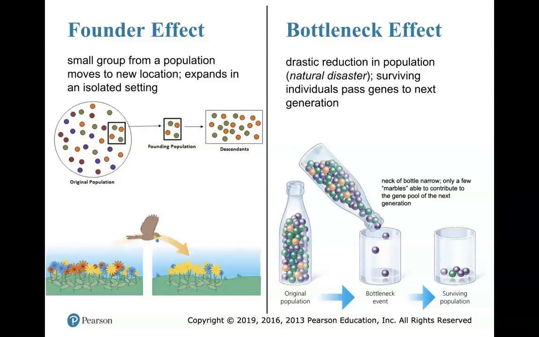Think of earthquakes, think of tornadoes, floods, any natural disaster event that's going to randomly prevent individuals from successfully reproducing, and so it really decreases their size. Those alleles won't move on, but the ones who did survive will. This is called the bottleneck effect. It's called the bottleneck effect for the reason in this image that you see. So here we have an original population. I can see different colors. Those are my alleles. So I've got orange, greens, purples, and I can see their distribution here in this bottle.